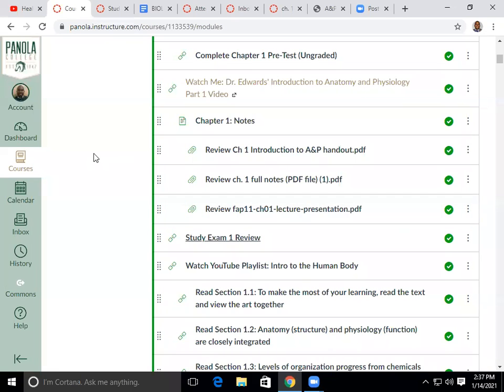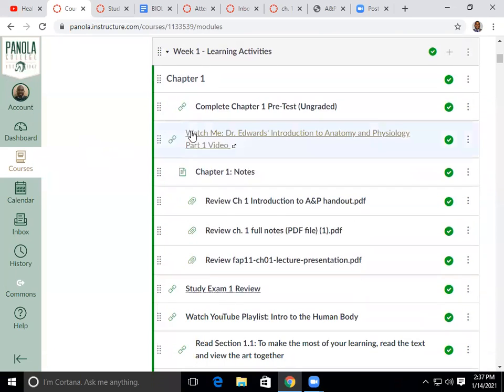All right, so looking at the modules, just wanna make sure you knew kind of what's in here for you. So there was a pretest. I put last week's video or last class's video in here. Here are the notes, okay. So just wanna make sure that you knew these are up here. There's a PDF of a PowerPoint. Sometimes I'll do the PowerPoint, sometimes I'll do the full notes. It just kind of depends on the chapter. This is one where I want to make sure you see what's in the full notes.